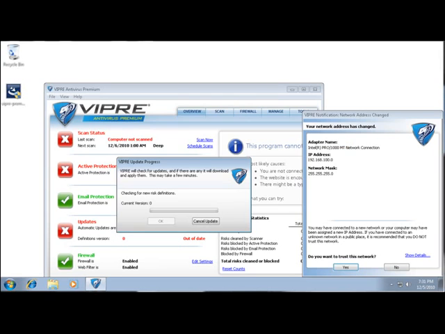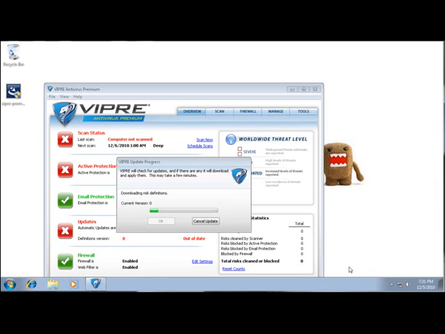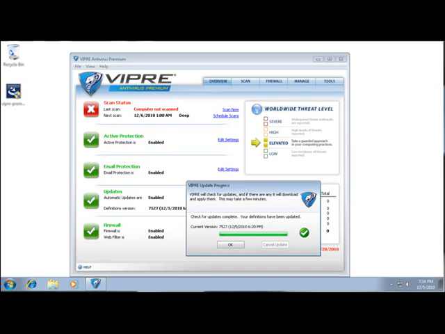Okay, as you can see, a couple things pop right up. First, VIPRE is trying to do an update to get the latest antivirus definitions. And because you're on a network VIPRE's never seen before, it wants to know if you want to trust it. This is home network, so I'm going to go ahead and hit yes. And we'll see that VIPRE is downloading definition updates. And a moment or two later, we see that our version is up to date. We've got the latest definitions, and everything on our board shows green, except of course our scan status, since we haven't done a scan yet.